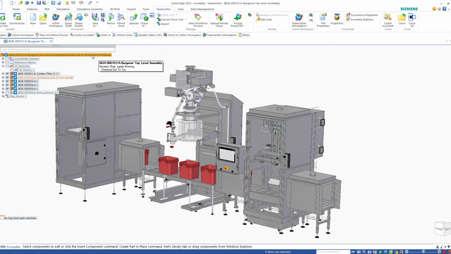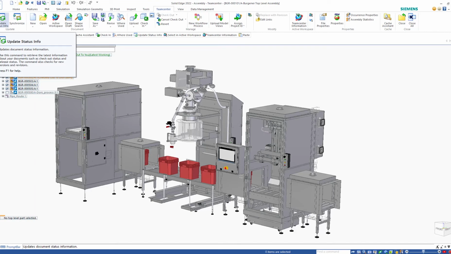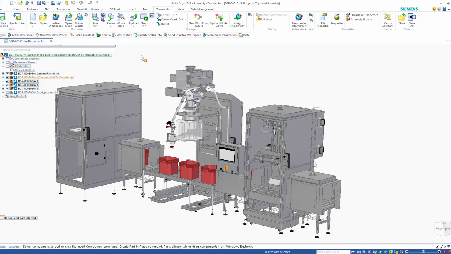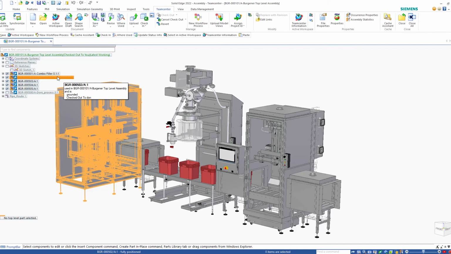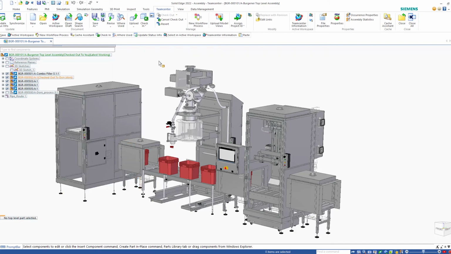Here, I have the top level assembly checked out to me. I would say I'm working on relationships over here, placing things in. It's free for everybody else to work on, so everybody else can work on a different component piece while I'm doing a top level change, and I can save it and go ahead and update the assembly file. I can synchronize any changes that come with it. If you notice, there's one particular assembly that's already been checked out to somebody else. Say Don can be working on this entire assembly over here while I'm working on the top level assembly. He saves, I update, so you get the instant feedback over here inside the Pathfinder.